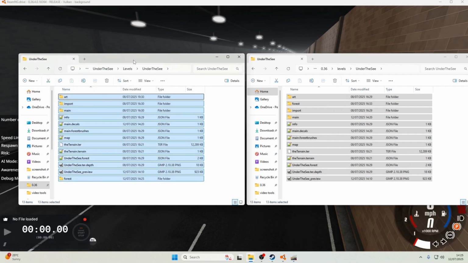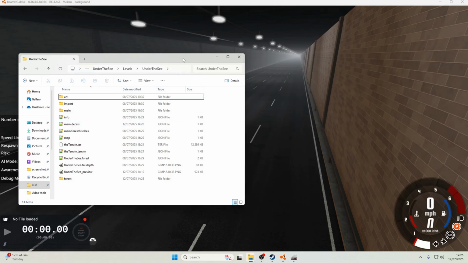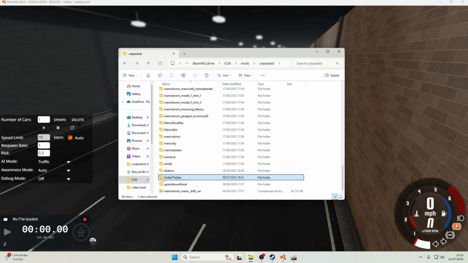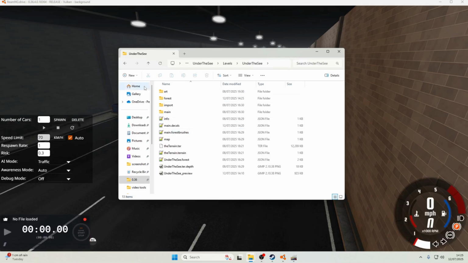Now technically, this is everything that you've done and the map is now ready to be played, so you don't need the levels folder anymore. But there's one precautionary thing you need to make sure of. When you open up your folder, you should have a map name, then go into a levels folder, and then back into your map name, and then you have your map. If it doesn't do that, it won't work.